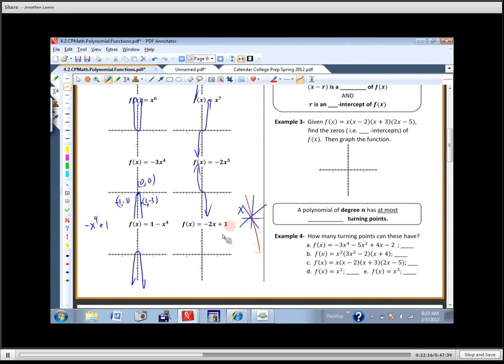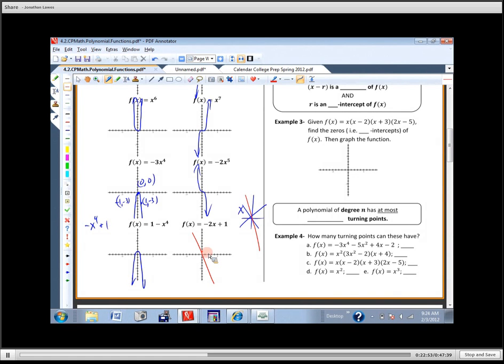And what does the 1 do? Moves it up 1. So we should see a line that's been vertically flipped and made steeper. Looks like that. So it crosses at 1, has a slope of negative 2. That matches with, take this graph, do a vertical flip with it, make it look like this, okay, and then make it steeper, and then slide it up 1. Okay, so you can even use these rules that we've been learning about to graph very simple things like that. It matches up perfectly with what you were taught in pre-algebra and algebra and stuff like that. Okay, are there any questions?